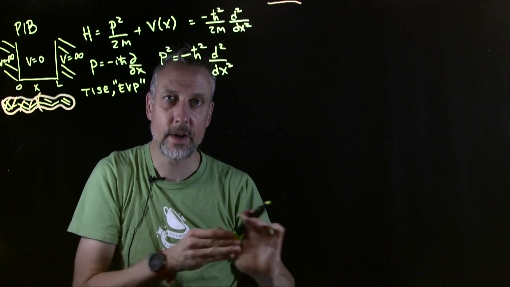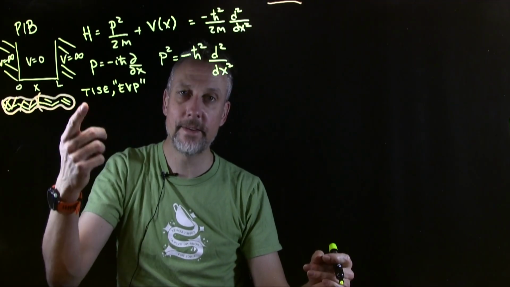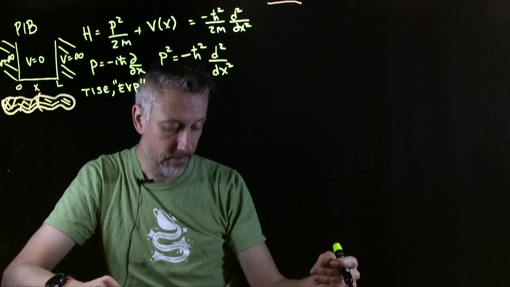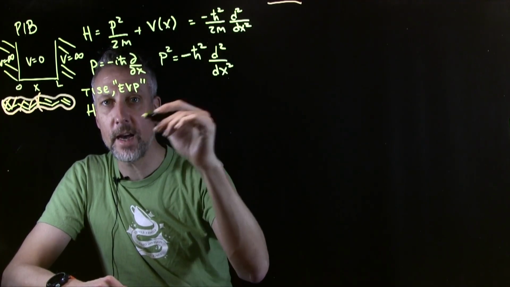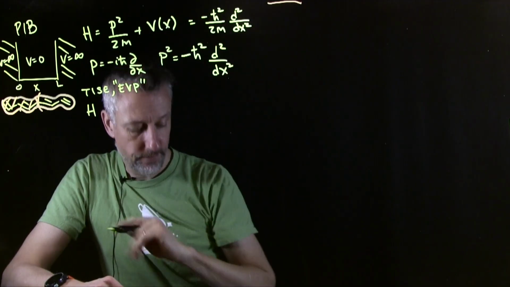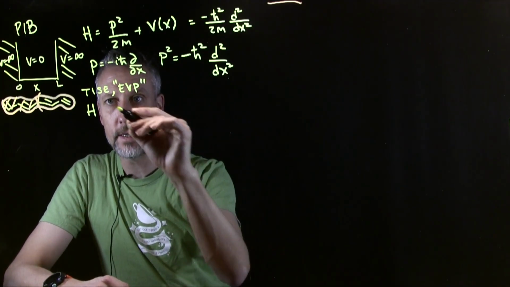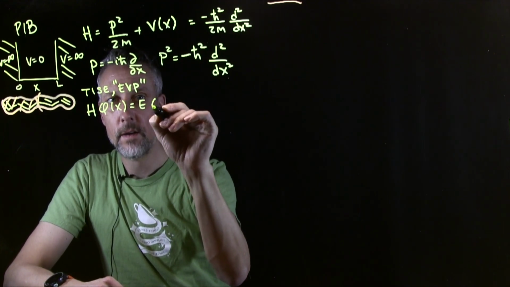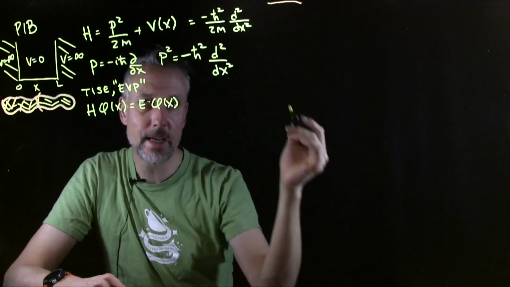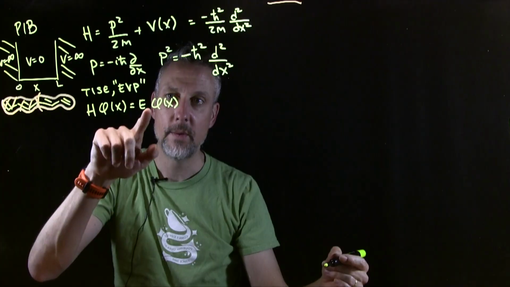Historically, of course, it was discovered, and so for a lot of chemists, this is the only Schrodinger equation they ever learn about. It's a shorthand notation. It's like H psi equals E psi. All right. For my notation in my notes, it's going to look like this. H phi of x equals E phi of x. We're not saying anything about the phi's or the E's. We just know that we know H. And we know that E is a number.